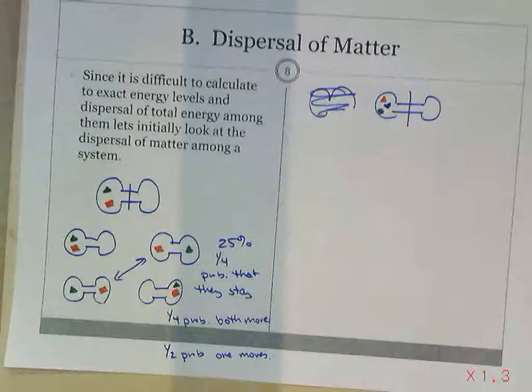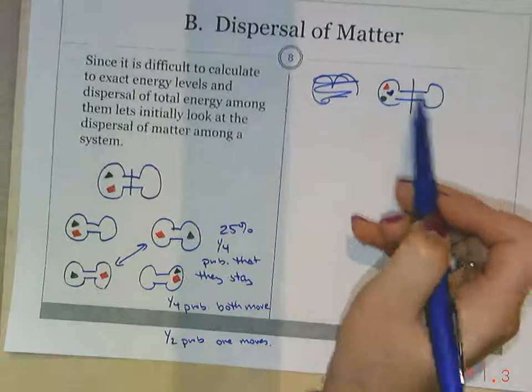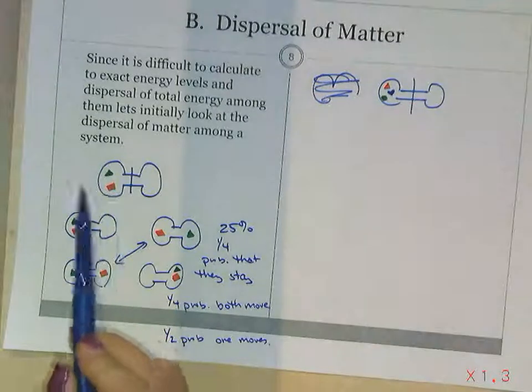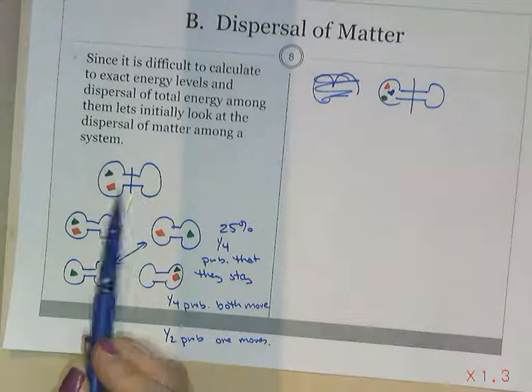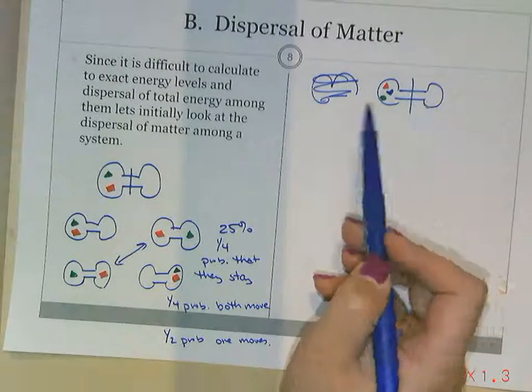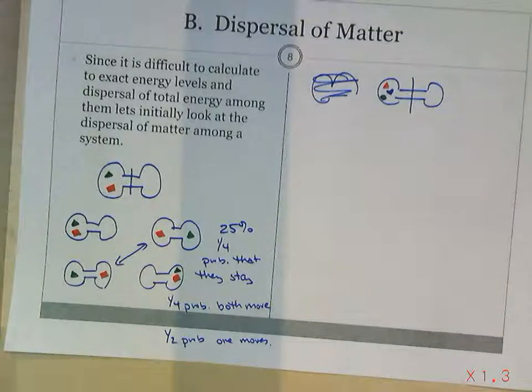How many different ways can I arrange this now? Not 3 to the third. There's only 2 places it could be. 2 cubed. So here, I had 2 molecules with 2 places to go, so that's 2 squared. Now I have 3 molecules with 2 places to go, so it's 2 cubed, which is 8. So go ahead and draw 8 flasks and figure out all 8 different ways we can.